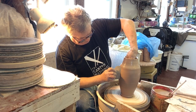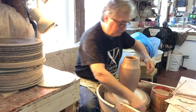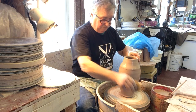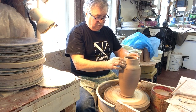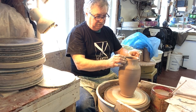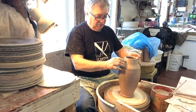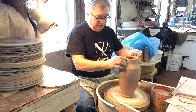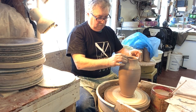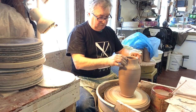I'm going to narrow the neck a little bit now. Once again you don't want your fingers to stick on this part, so wet it and then use your fingertips — gently push in, never too much. Put enough pressure so you can definitely see it narrows, but not so much that the piece is deforming. I took all the water off down the bottom so it's not getting any softer.